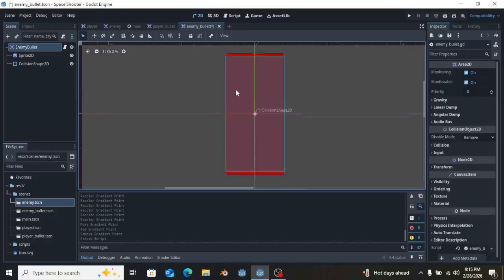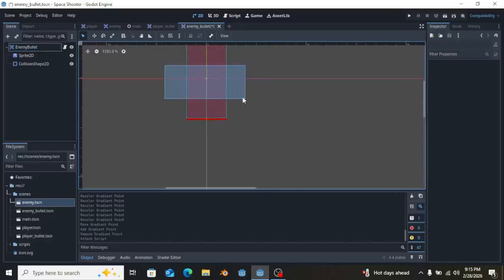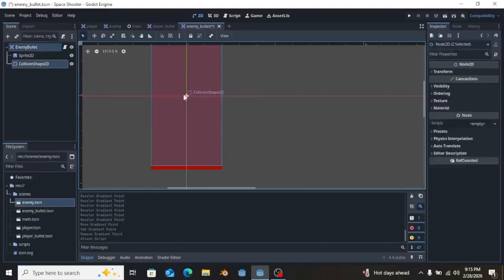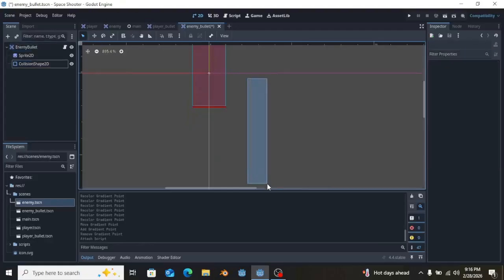Since the enemy bullet is going to be coming down, there is a simple note I want to make: this is our origin over here. I don't know if you guys are seeing the little dots, but if you open the Godot engine, you're going to see this same little arrow, and that's the origin at (0, 0). As we move downwards on the y-axis, our y is actually going to be increasing, and as we move up, our y is going to be decreasing.